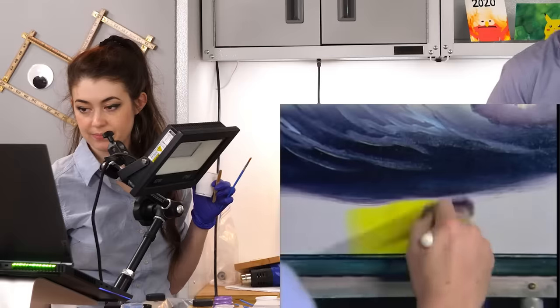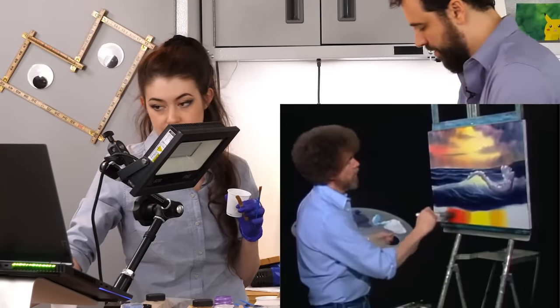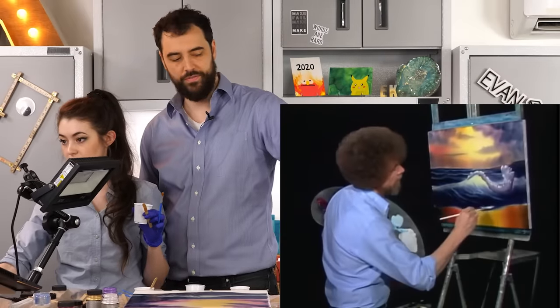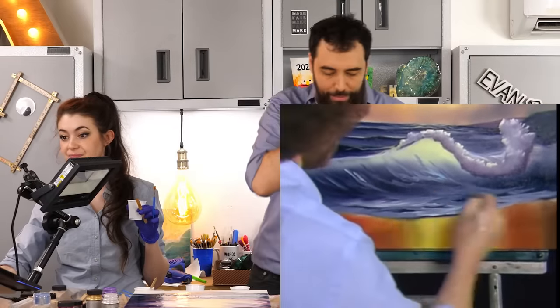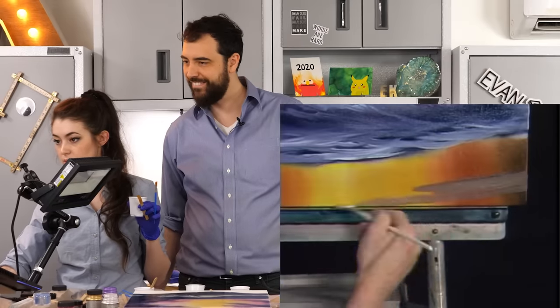Put right on there, just like we did the sky, some bright red. And he makes that look pretty easy. Just blend it together. And then let's come right in here. All kinds of happy little foam things. Oh, wow. He has a lot of foam. I might even add even more. And let's have maybe just some sand. Comes right there.